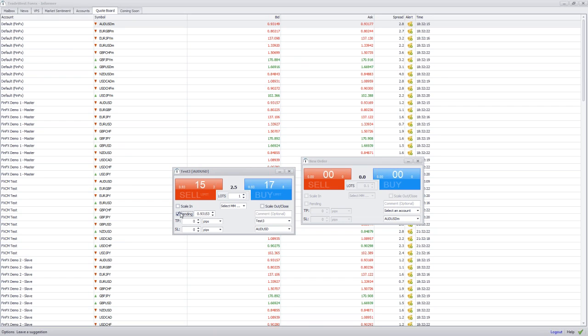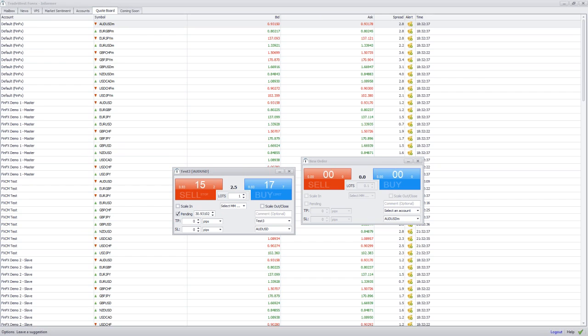And then you've got pending order. If you don't want to put it in live, you can put a pending order in. You just tell it the price, and then it figures out whether it should be a limit or a stop. So if I put it down here at 10, it says that's a sell stop, or if I'm buying, it's a buy limit.